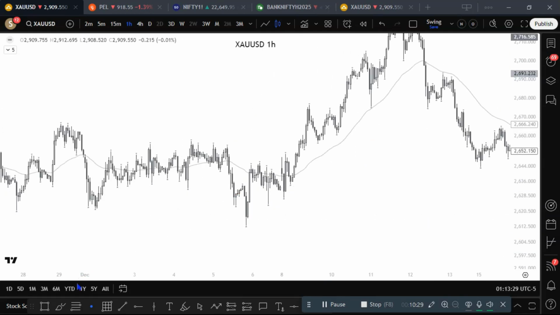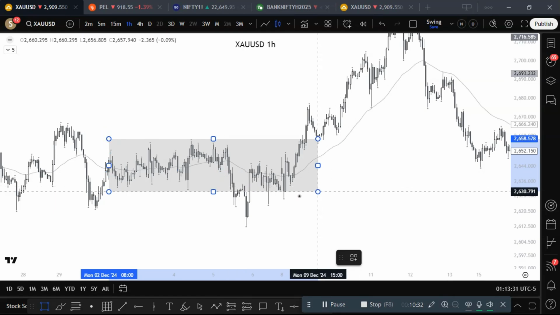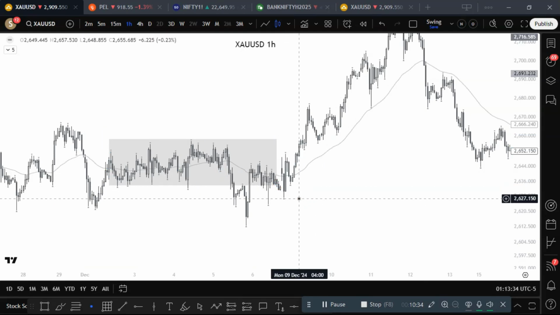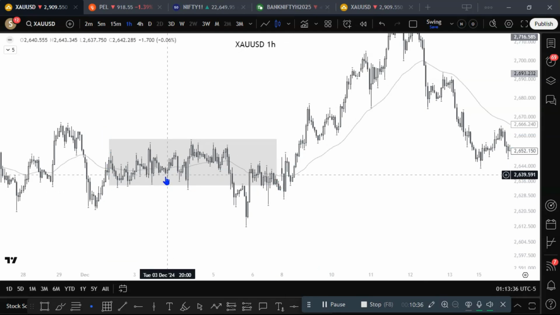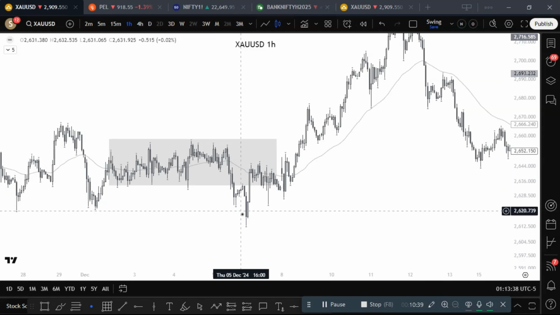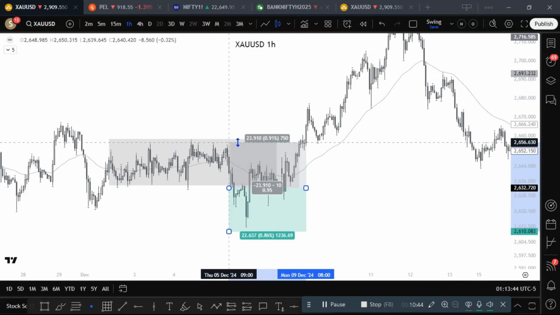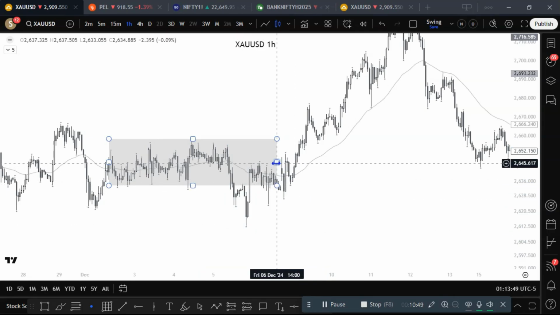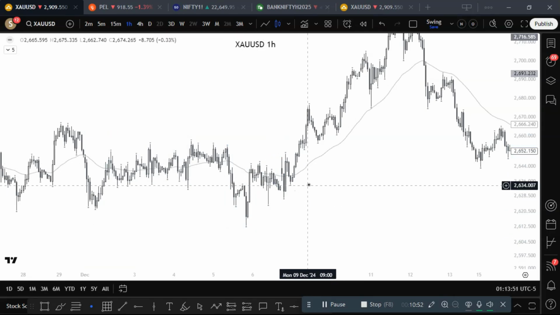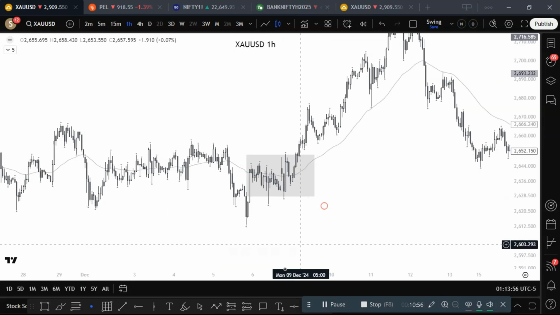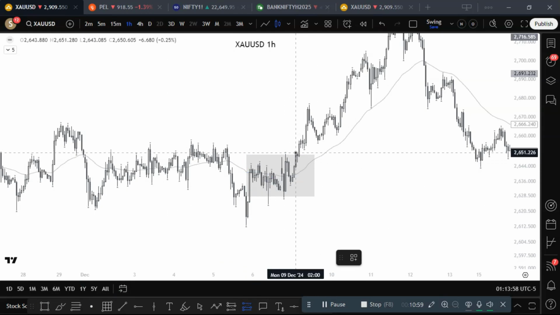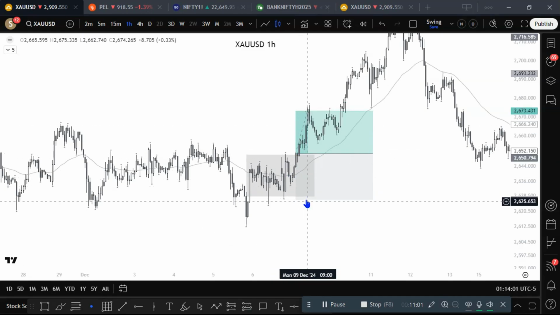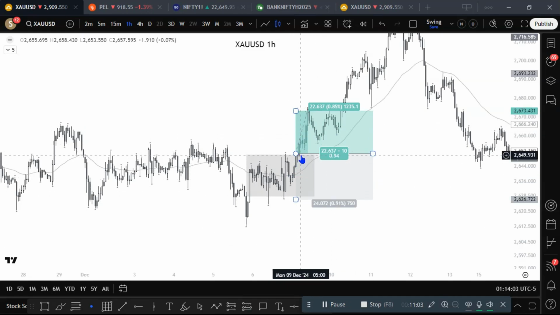Alright, so this is what happened. Price is totally sideways, right? Then what happened? Price was sideways, goes to the downside, and you can take the short trade, stop. In this case, the stop was hit. Not all trades are going to work, right? Then again what happened? Price went into a sideways phase and broke the box. Simply the moving average is rising, you place your trade, stop below the box, target 1:2.